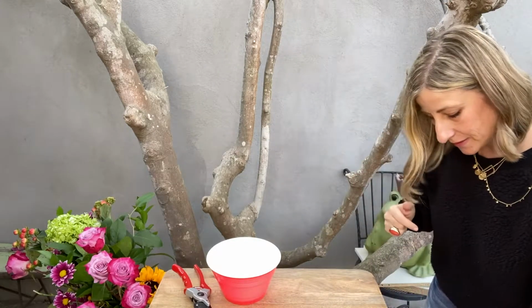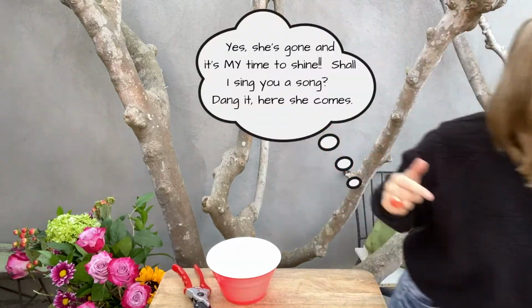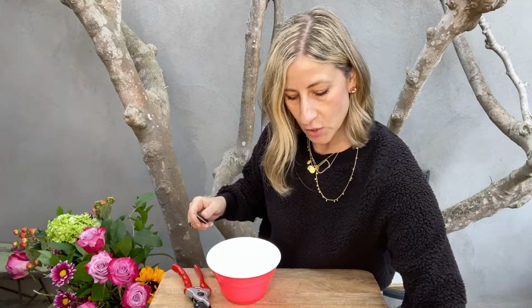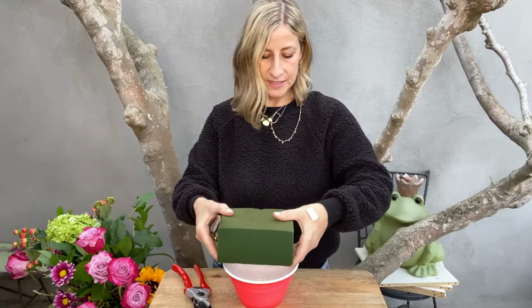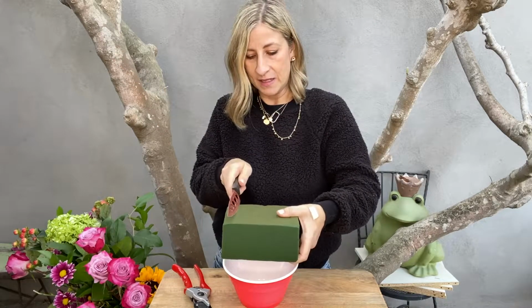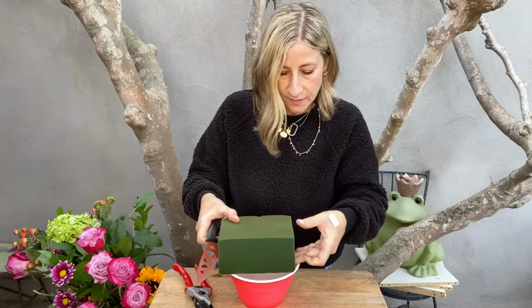Oh, darn it. Forgot my knife. Hold on a second. You need a knife to cut it if it's too big. I'm back. Okay. Here's my handy dandy knife. You can use anything, just be careful when you're cutting the foam. Usually I hold it up to the container to see how wide it should be. And because this bowl goes in at the bottom, I'm gonna angle it a bit when I cut it. So I'll put it kind of where I want it.